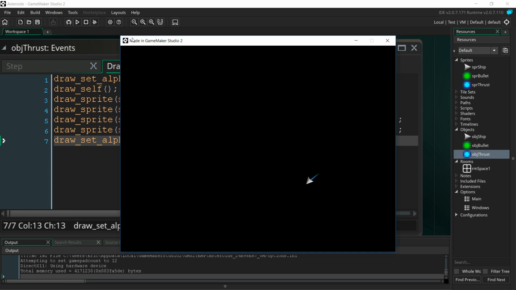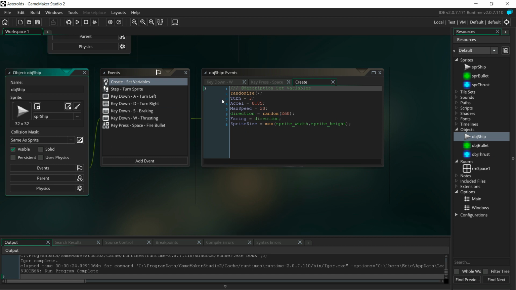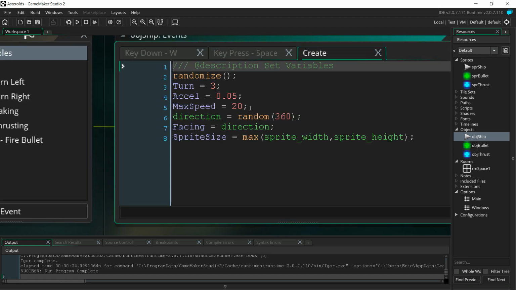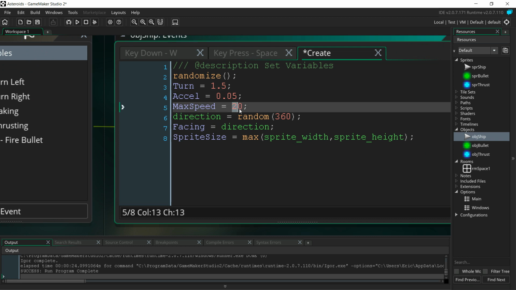So it looks like our ship may be a little bit too fast too, so I might slow it down. In fact, let's do that right now before we exit here. So I'm going to go to the ship, go to the create event, and again, this is the beauty of doing all these at one point here. So I'm going to change my turning. I'm turning too fast, so I'm going to cut that in half to 1.5 from 3, and then my max speed I'm going to set to 10.